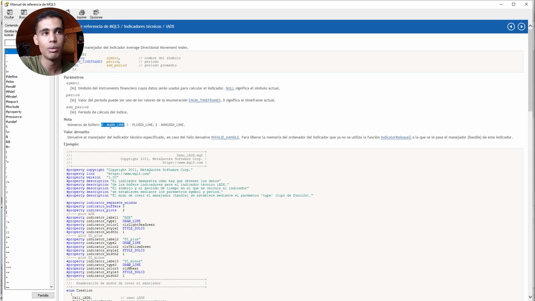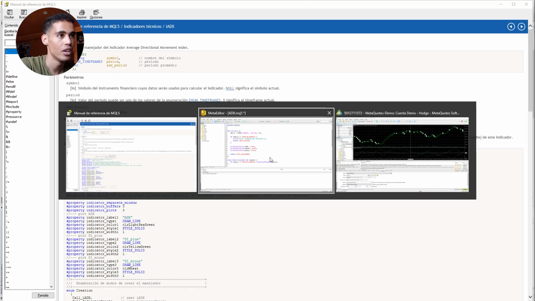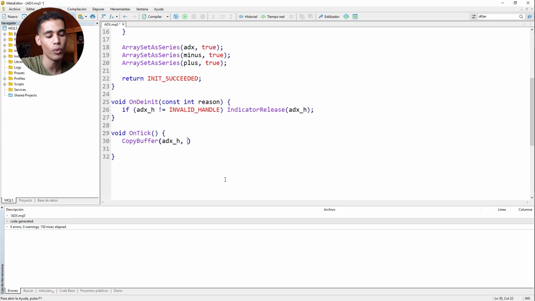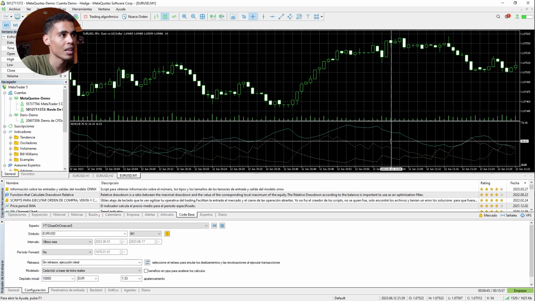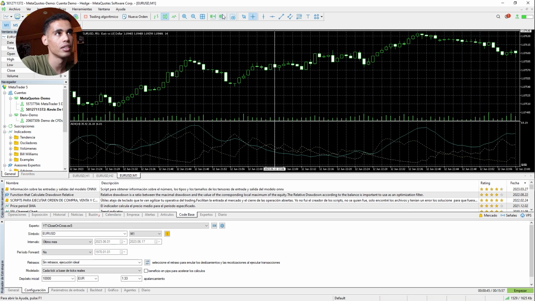So for example, 0, MAIN_LINE, refers to the main line, the ADX line. 1, PLUSDI_LINE, this is an enumeration, refers to the plus DI, the plus one. And here 2 refers to the minus. Okay, so we just have to know these words or these numbers. So for example, here, I want the main line. I'm going to put here MAIN_LINE, or I could put here 0. It doesn't matter, but I'm going to put here MAIN_LINE. Okay, starting position. This means you are going to load the data, but let's go to the end. Let me go here.